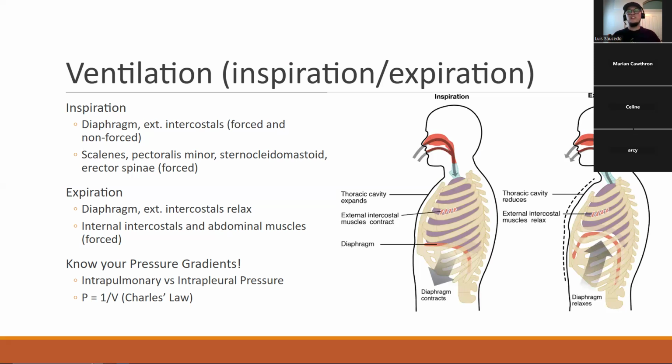So as I breathe in, my chest cavity expands. That means that the pressure in my chest cavity will decrease, and that will allow the pressure in my lungs to be lower than the pressure of the outside air. And that will allow air to come into my lungs and be in the lungs until it actually equalizes out.